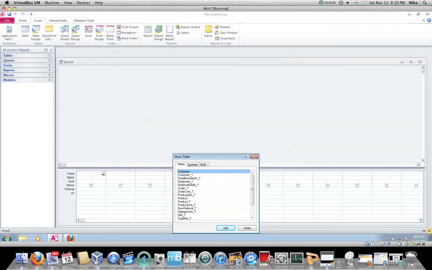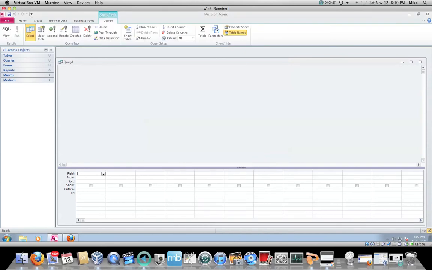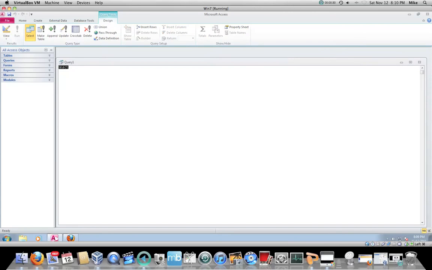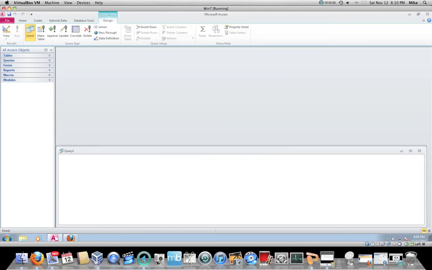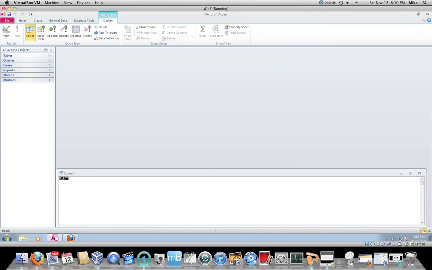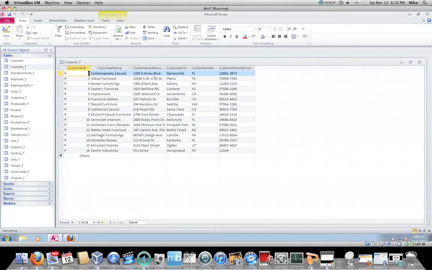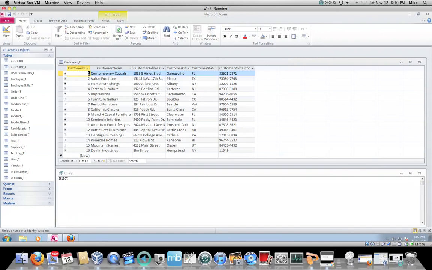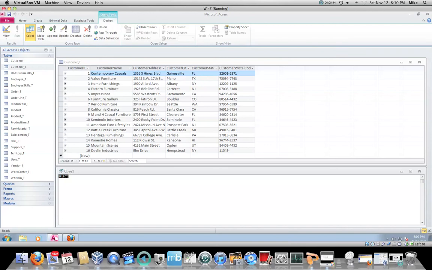like the count function. If I click on Query Design, again I'm going to close the Show Table dialog box. I'm going to go into SQL View, and shrink the query window down, and I'm going to use the customer T table as an example. Here we've got customers that are in various states. So let's do this. I want to select the count from customer T.